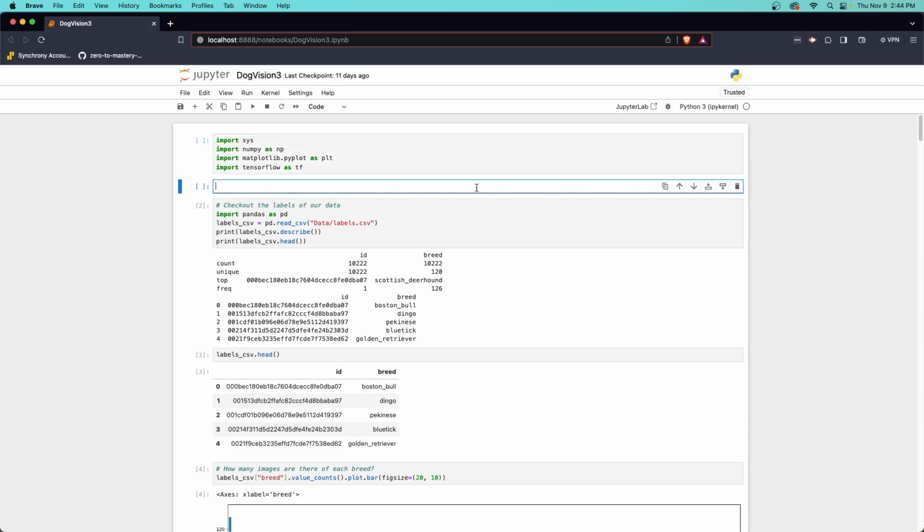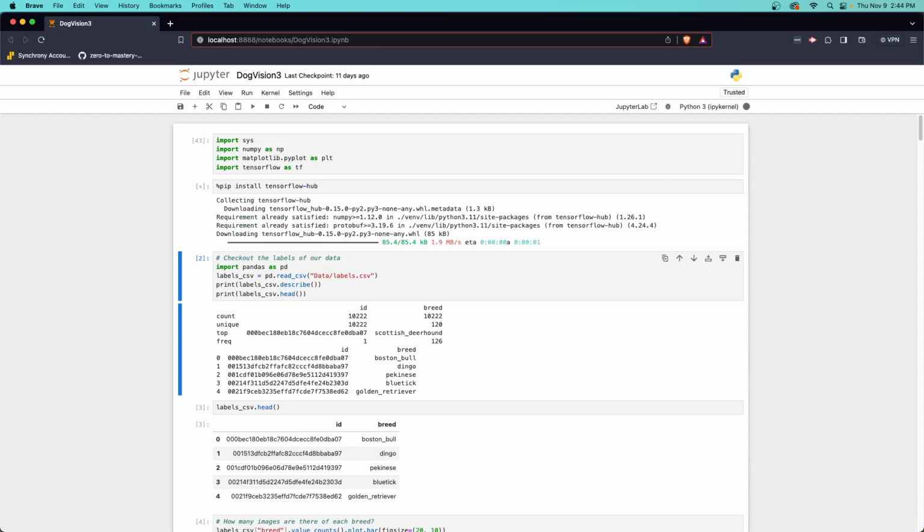Now here we're going to do pip install tensorflow-hub. I believe that's how it's done. So let's make sure this works. We're good there. Make sure the next one works.